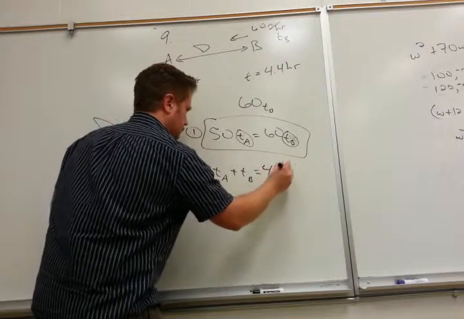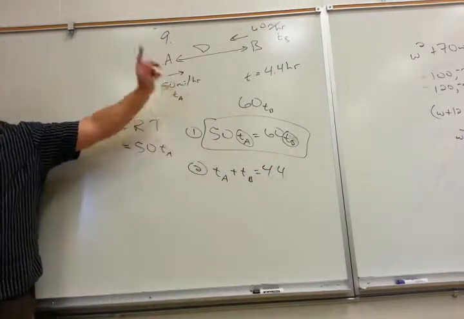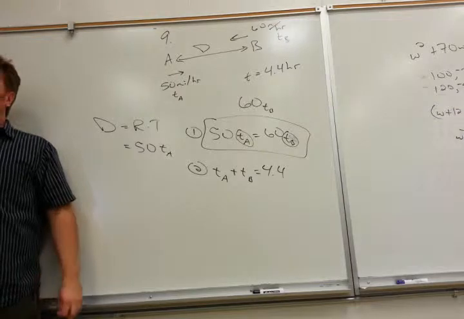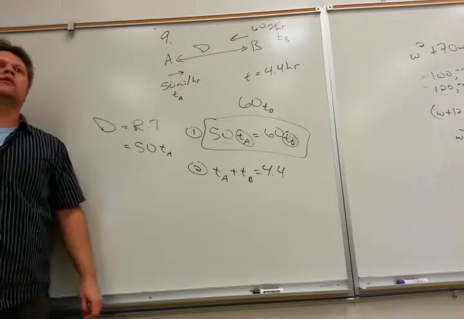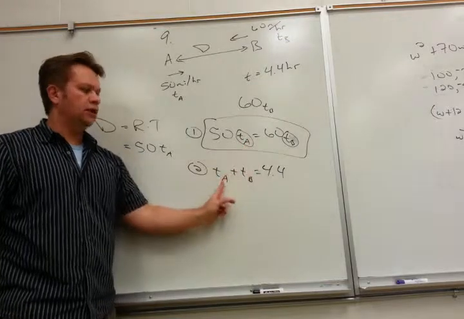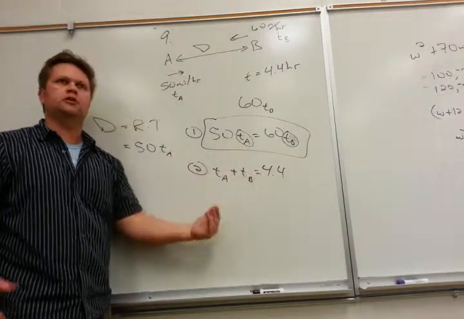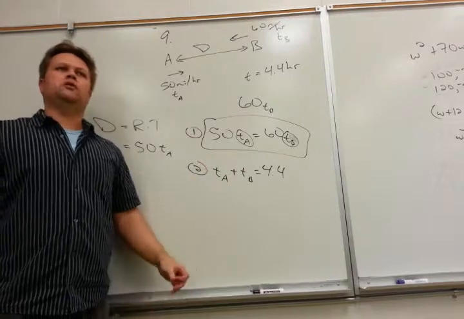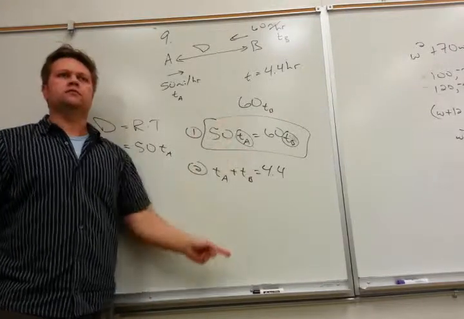Exactly. And I can use substitution. Yeah, sure. If you want to, you can either solve for TA and plug it in here, or you can solve for TA or TB and plug it in there. Either way. They're both linear, so it really doesn't matter which way you go.